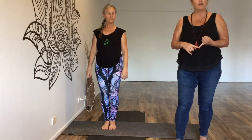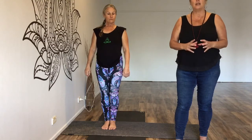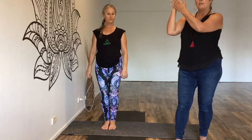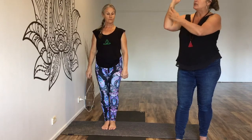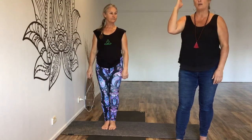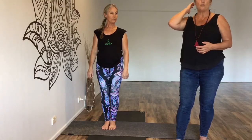What it's got in common with pretty much all inversions is some need for hamstring length, a good strong core, open armpits, and some arm strength. So these are the things we're going to be working on. Plus there are a couple of specific things needed for headstand, which is the strength and ability to push away using the whole outside edge of the forearm, little finger, outside wrist, and whole outside edge of that forearm. So that's a very specific movement.